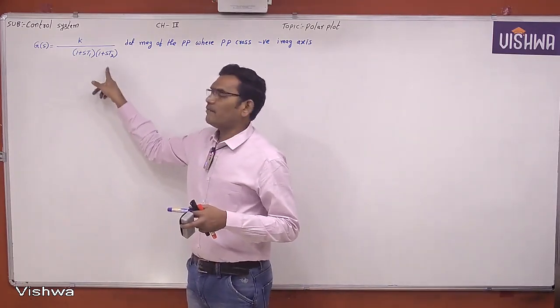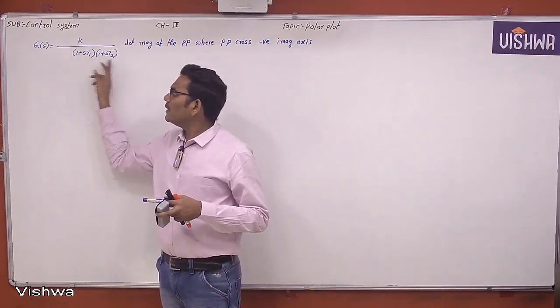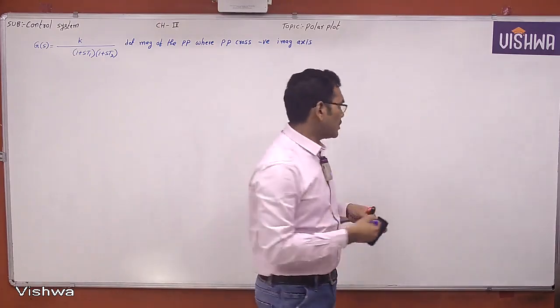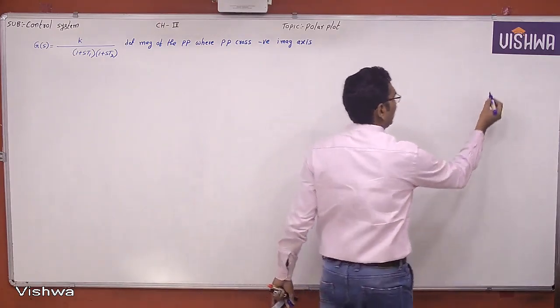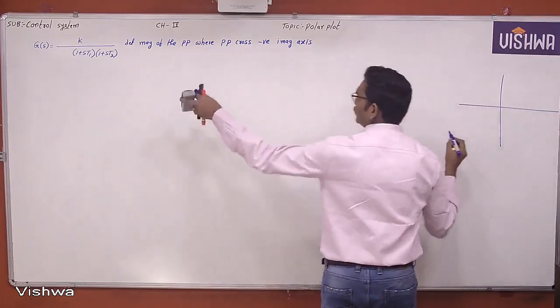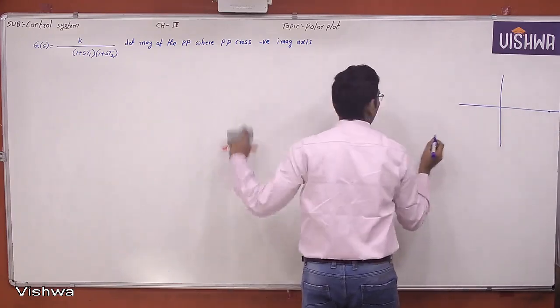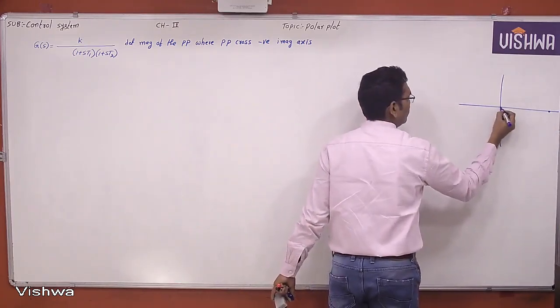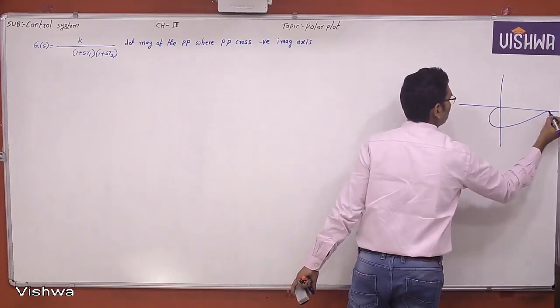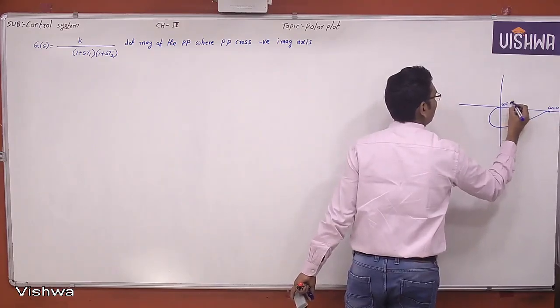These poles are on the left hand side, and therefore only the type and order approach can I use in the denominator. What is the type and order approach? See here, type is 0. This is type 0, and order 2. This is order 1, this is order 2. Therefore, this is the polar plot, from omega 0 to omega infinity.